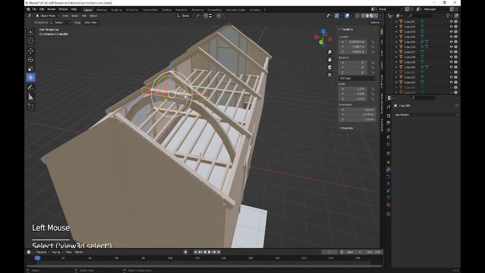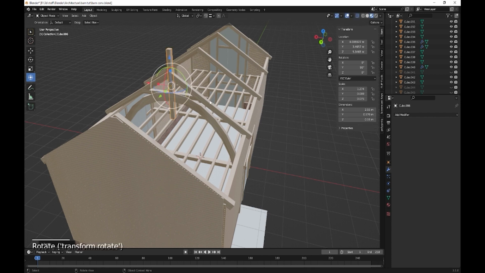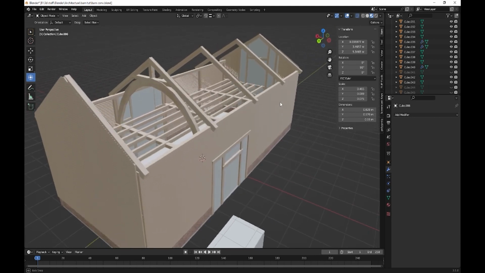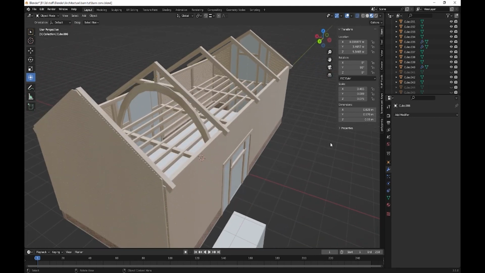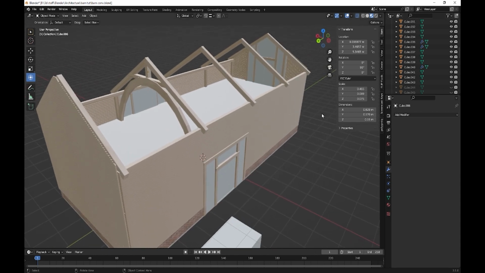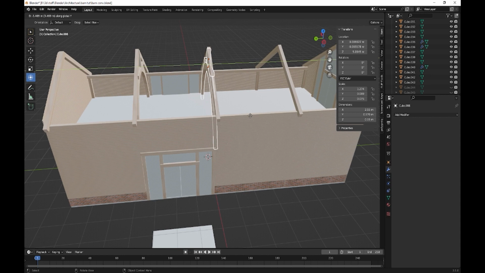And then we had another piece which was shift D on the Z, rotate Y 90, and then we can just make that so it fits in the center there like so. And that's how that piece was. So now we can bring the floor back in. So now we can select that one, and that one. Shift D on the Y, so it fits in. Shift D on the Y.